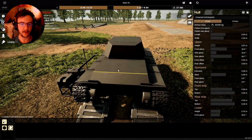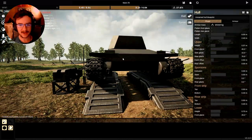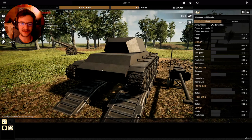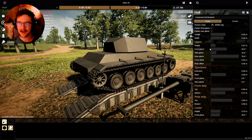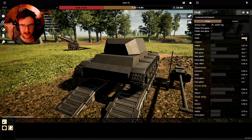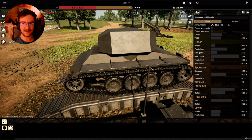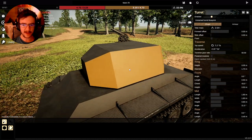So, there you go. But anyway, we're going to angle this forwards quite far like that. And honestly, we're going to make this quite chunky on the back. Which is weird, but at the same time, it's completely fine. There we go, alright, good. Yes, the lower section. Oh, I guess everything's just going to be smaller. So, we're only going to make this thing 5 meters long. We're going to make it 2 meters wide, and yes, it is going to be a tiny, tiny little thing. The turret, obviously going to be way smaller as well.